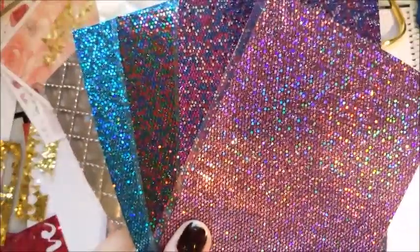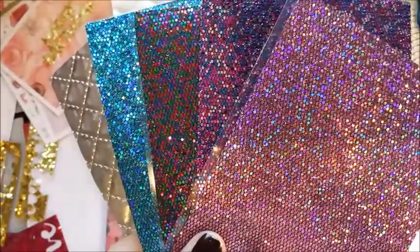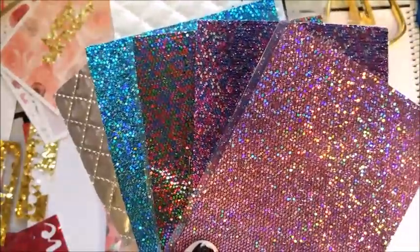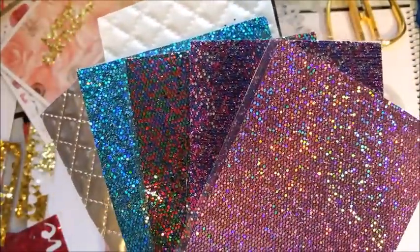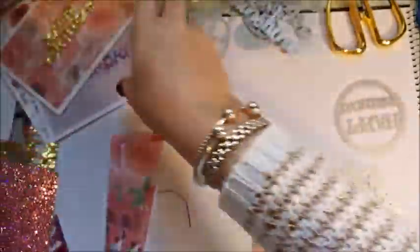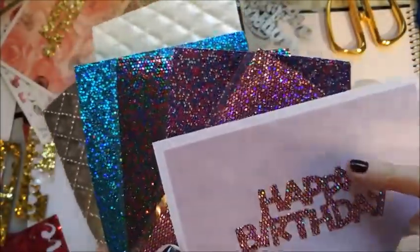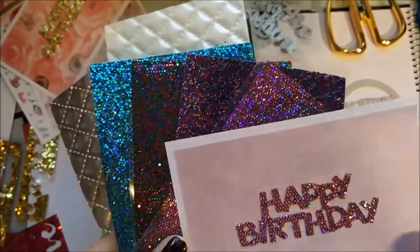These four here — it's hard to see but if I just focus in a bit, they've got like a black netting on top. I didn't really realise that when I purchased them and actually that has been a bit of an issue running them through the die machine. I'm going to see if I can peel that off, but it would cut through. One of the things I did was this here — I did manage to cut it through but I had to trim all the black bits of thread, so it was a bit fiddly.